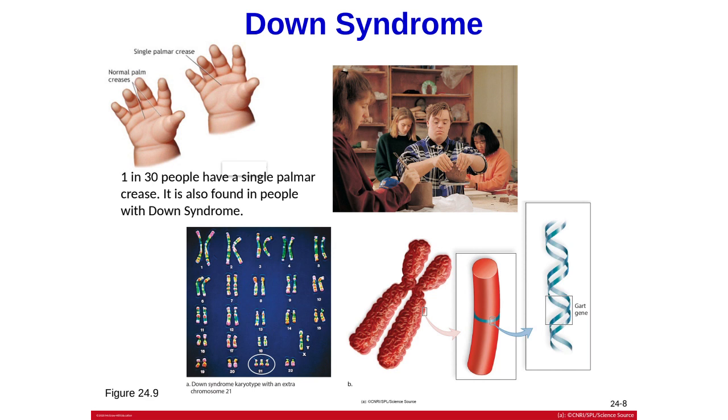You can see the karyotype here. So if we look here, we see that trisomy 21 means there's 3 copies of chromosome 21. You can see that it's a very small chromosome, so that's probably why individuals with 3 copies are able to live and do pretty well. And then this is the GART gene. So you can see here, this is the long arm of the chromosome. And so they're just showing the gene there.